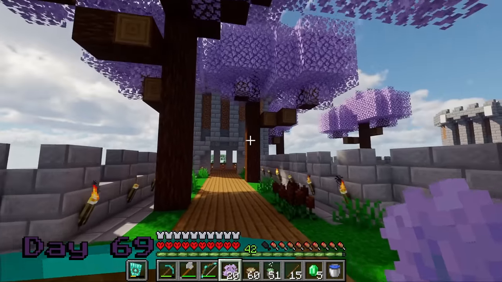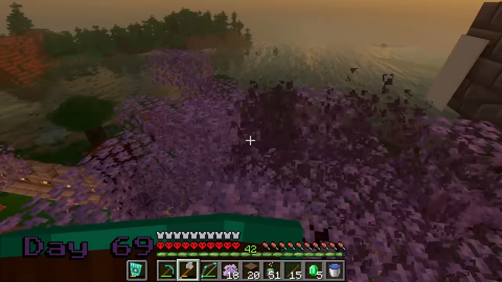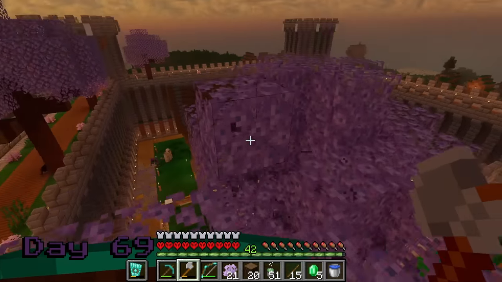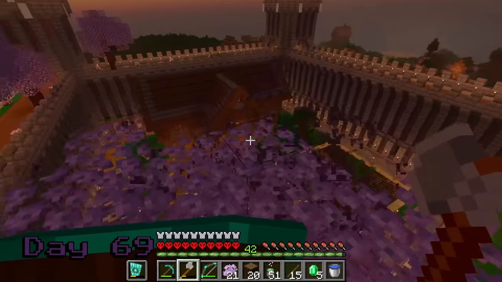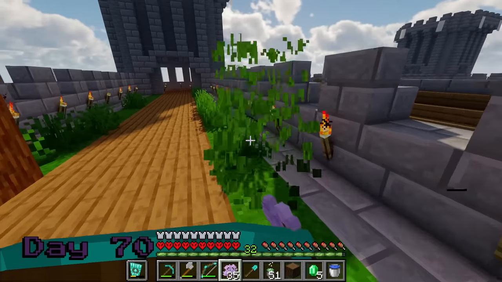And at the end of today, I'm cutting down the trees because I want to get more saplings. I want the whole castle wall to be overgrown with cherry blossoms. This is not a place of war anymore. This is a home for our new world, and it should look like it.